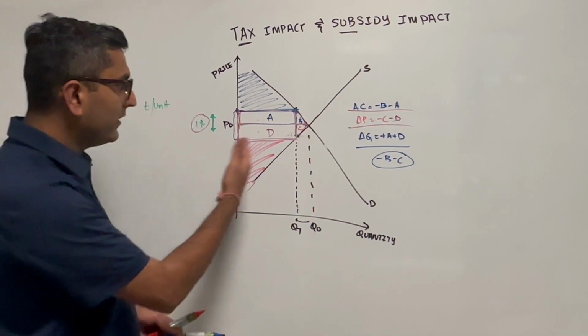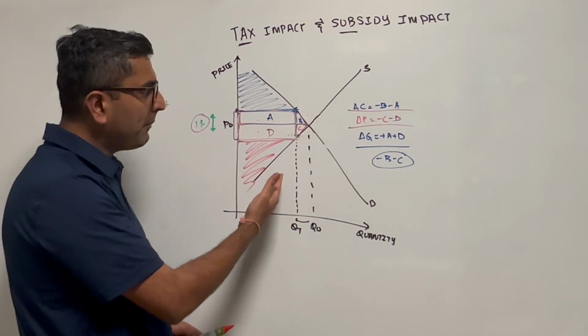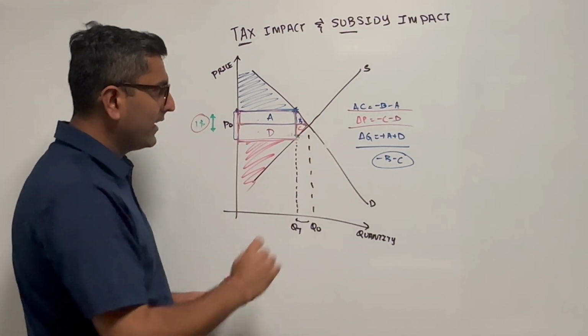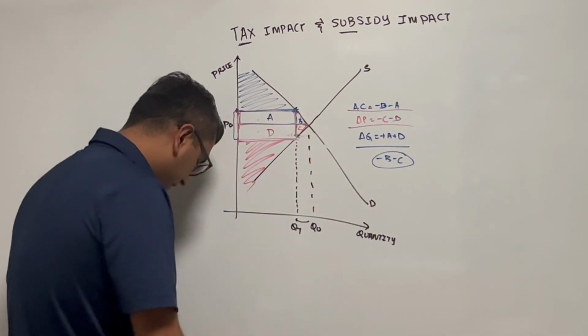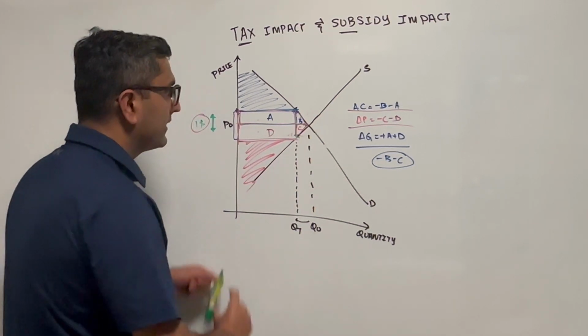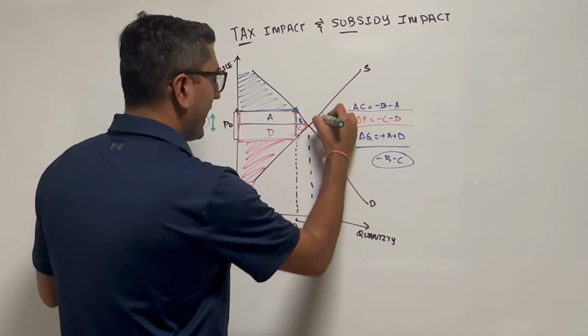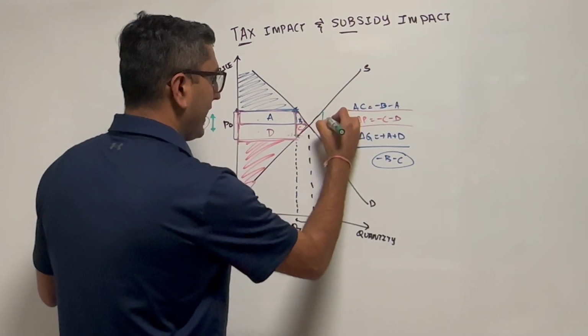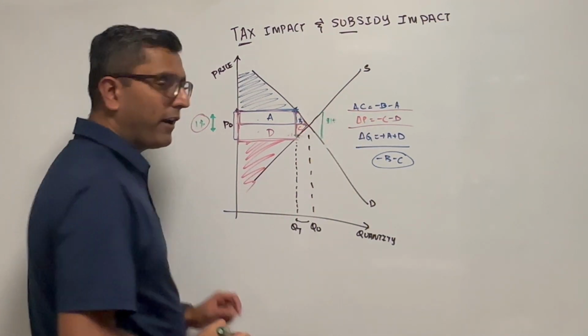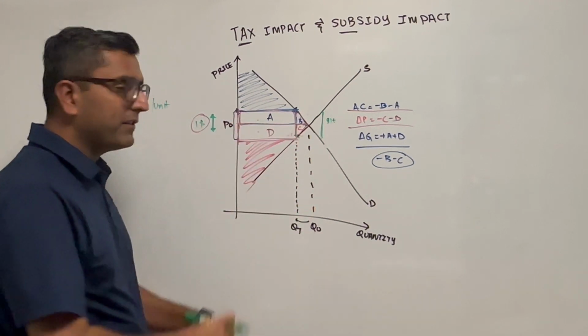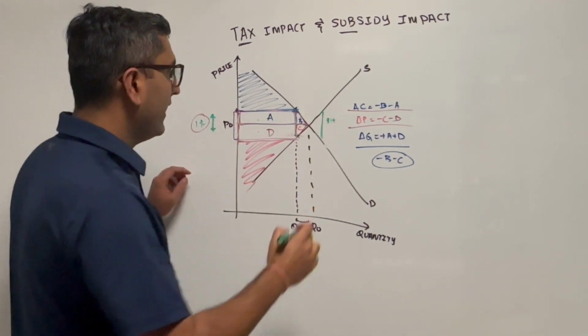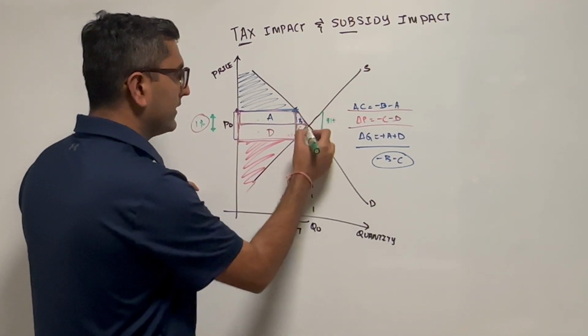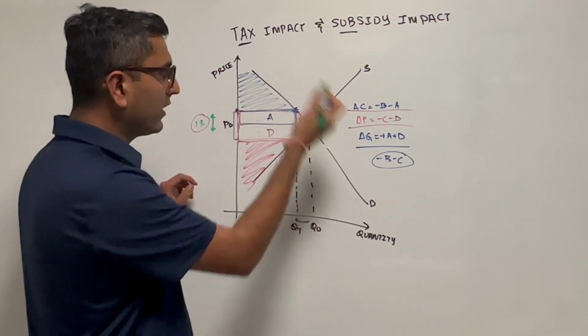Similarly, the government can also say, hey, I'm going to provide you a subsidy. And so the subsidy is exactly the opposite. It's the negative tax in some sense. The government would say, hey, I'm going to give you this $1 tax rebate for every car that you sell, or every pound of wheat that you sell. And so then what would happen is, this would shift this whole curve, yeah?